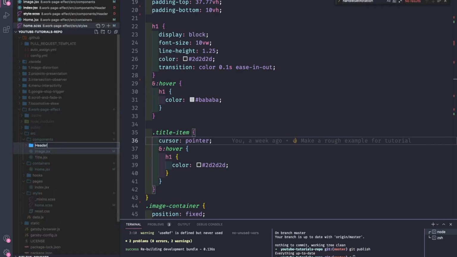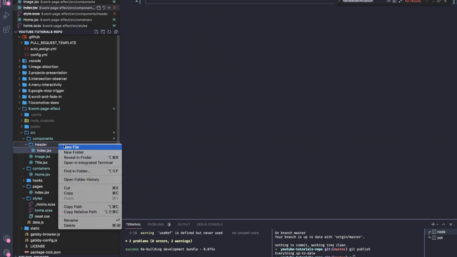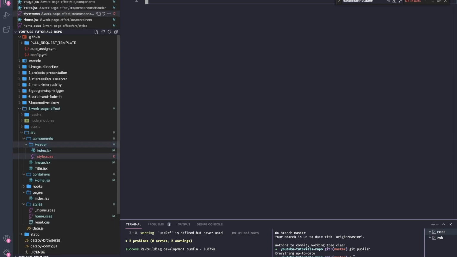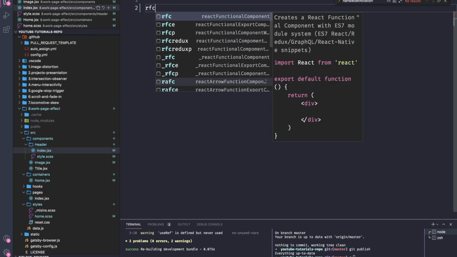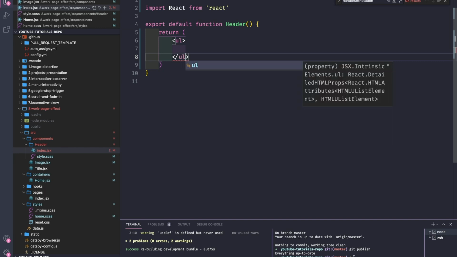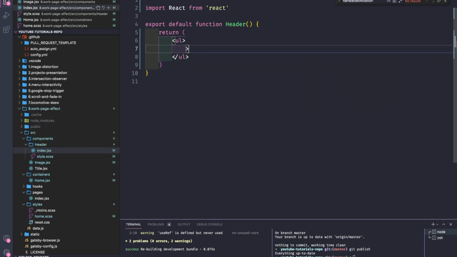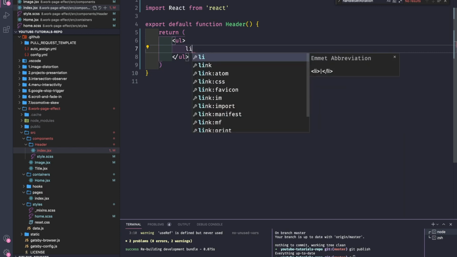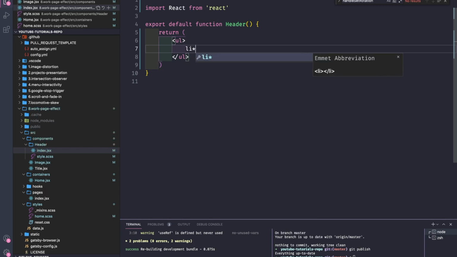So header, and here we'll create an index.jsx and a style.css. For the index, let's RFC, let's replace with header, and here we'll return a new ul. Well, then we will generate li times 4.